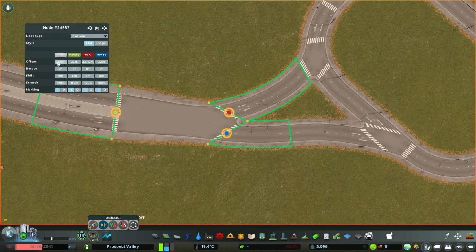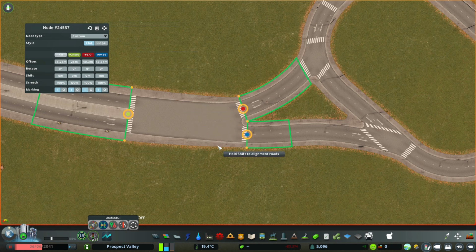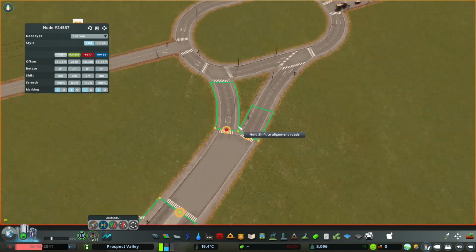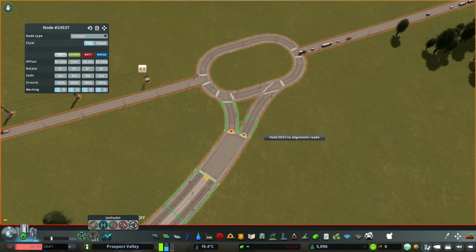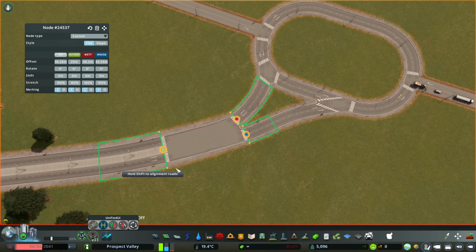Now we can actually bring this down. Let's go down to 25, and then we'll straight line it again. Oh, beautiful. That's about right. So there we go. Now we've got a pretty cool little maneuver around here. Okay, so let's just leave it at that for the time being.